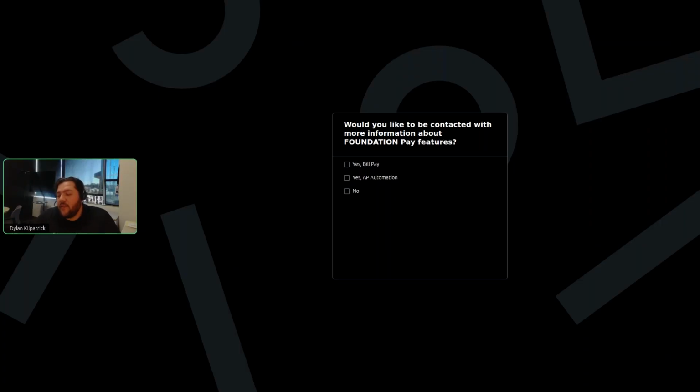Is there a maximum number of payments that can be sent per month? The answer is no. You can push as many payments as you need. So if you do a weekly cycle, that's fine. If you do a daily cycle where you're paying invoices off every single day, completely fine as well.